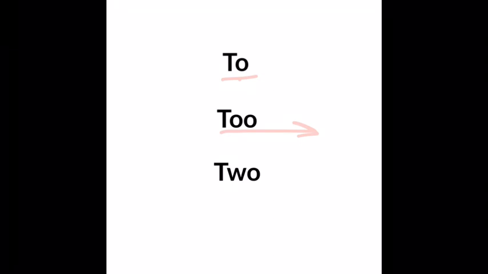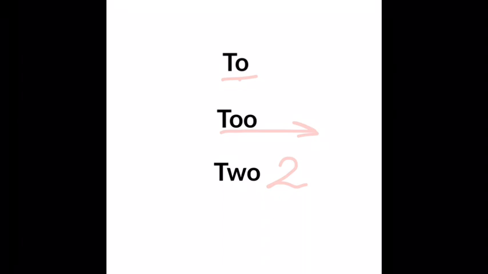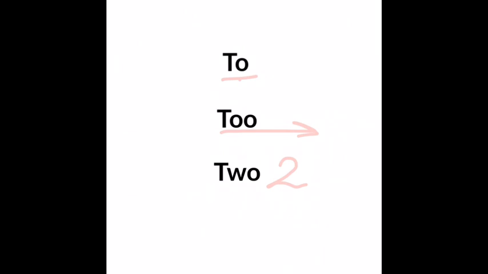And we like to remember that one by saying we've got too many O's. Now the last one, T-W-O, I wonder if you can guess that one. That's right, this one's the number 2. So T-W-O is for the number. Now let's take a look at some sentences again, and I want to see if you can fill in the gaps using the correct homophone. So think carefully about their meanings. Has it got 1 O? Has it got too many? Or is it the number?